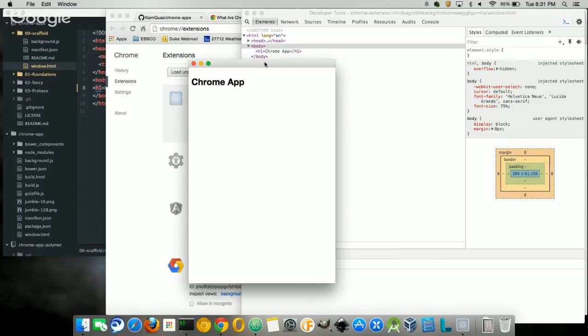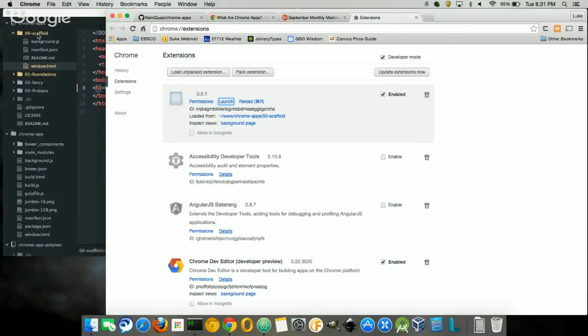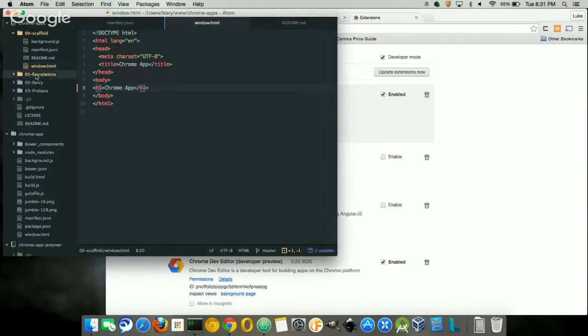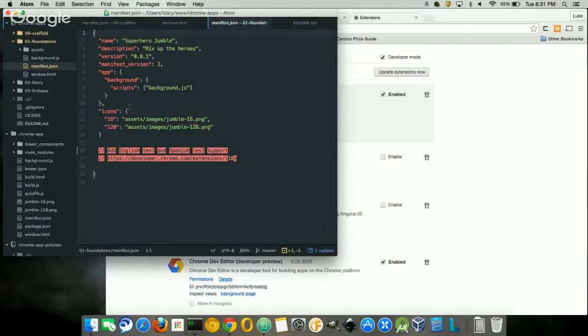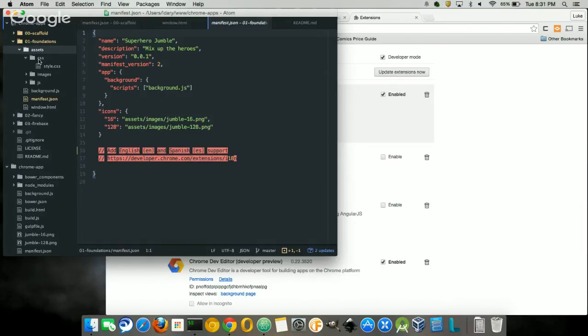So that's the bare minimum. But hopefully you can see, okay, if it's web, I can write whatever web stuff I want. So let's kick it up a notch and add some more to it. You can do things like give it a cool name, and then you can give it a couple of icons. You can put tons of sizes of icons. I just put two because that's the examples they give. And then you can dump them into some type of folder structure that makes sense.